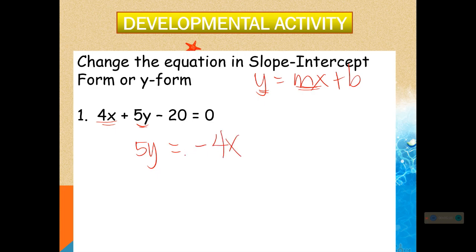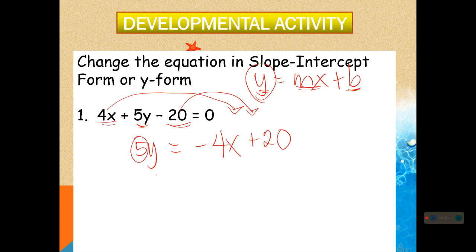So applying again the addition property of equality. So you have to rewrite on the other side of the equal sign. And then b, okay, so we have here negative 20. Okay, so this will become positive 20 by using again addition property of equality. So, but since we have here 5y and we should need y only, so what do you think is the next step? Yes, you are going to do something for you to eliminate 5 here. So what will you do?